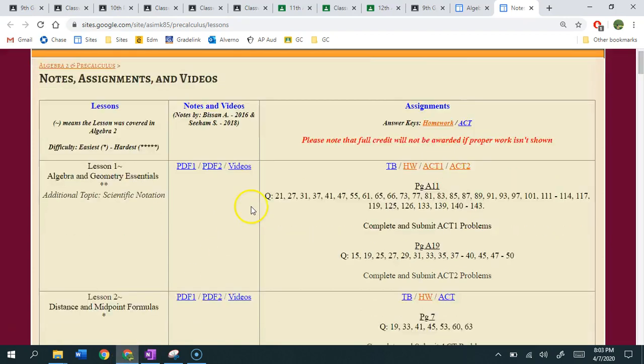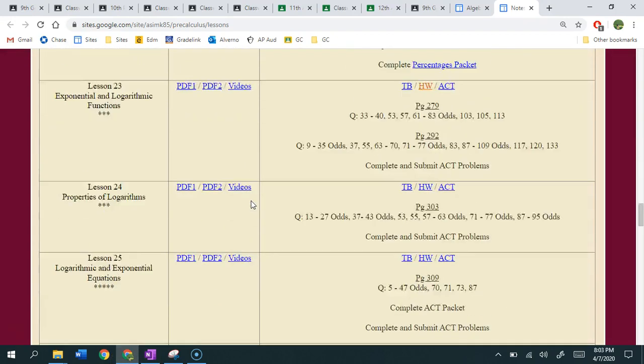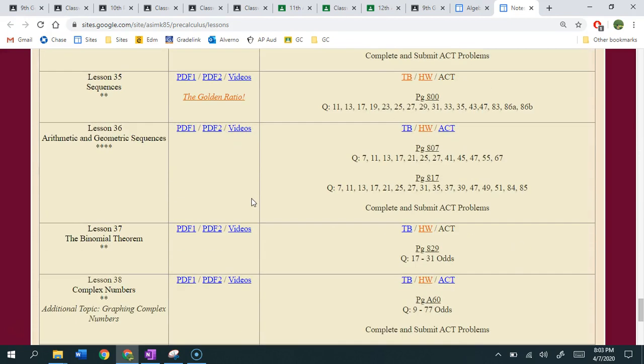Today we're going to learn lesson number 36, part 1. One of the reasons why it's split up into two parts is because there's two kinds of sequences that you need to know. And yes, this is a relatively hard lesson compared to the one before it. The first section I dedicated to arithmetic sequences. The second section I dedicated to geometric. Of the two, the latter is a bit more difficult than the former.